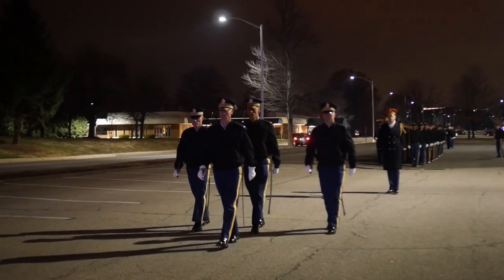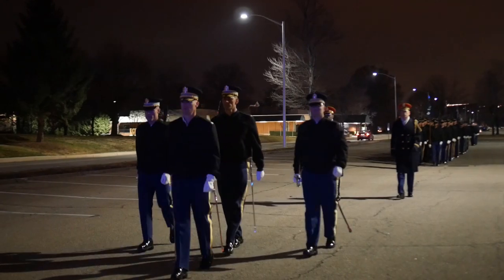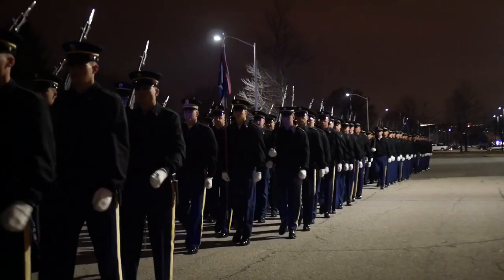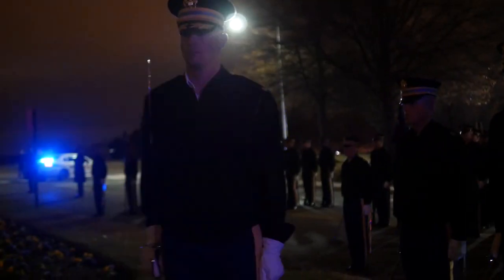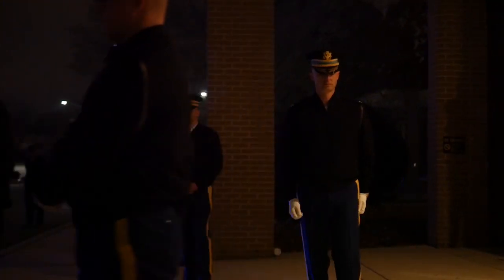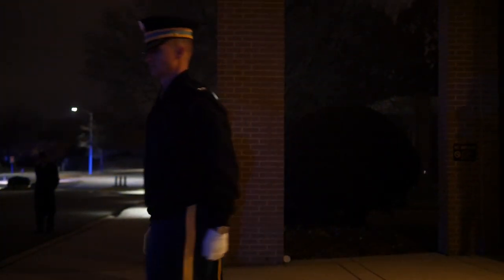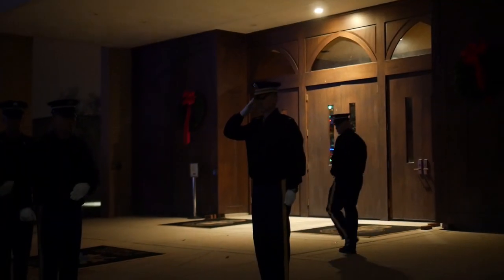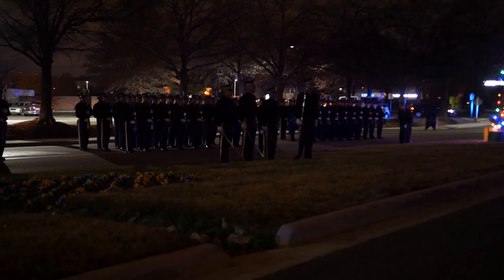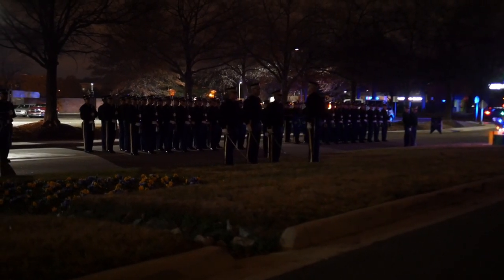These are the soldiers from the Old Guard, members of the 1st Battalion, 3rd United States Infantry Regiment, and right now they're going over the finer details of a Special Full Honors funeral. The escort commander for this mission is Lieutenant Colonel Jody Schaus, commander of 1st Battalion. Colonel Jason Garkey, the regimental commander for the Old Guard, oversees the operation of the Special Full Honors funeral from beginning to end, ensuring that everything goes smoothly the day of the funeral.